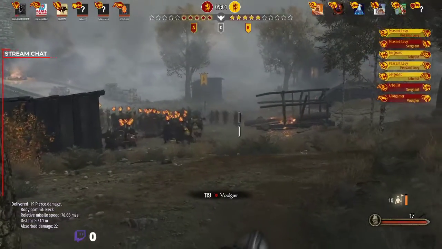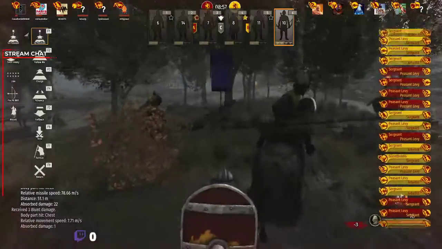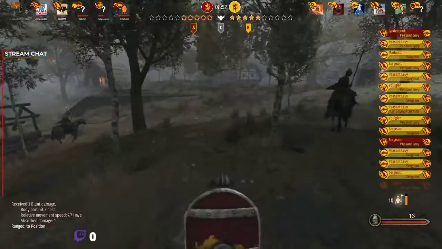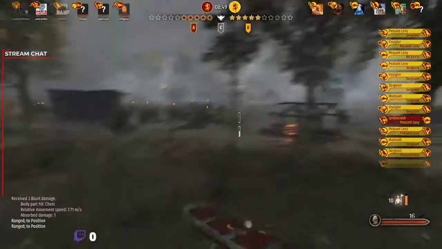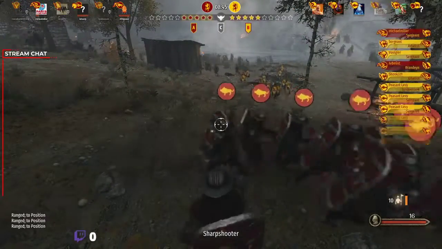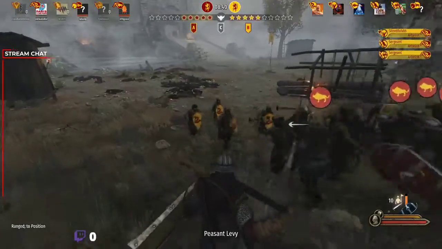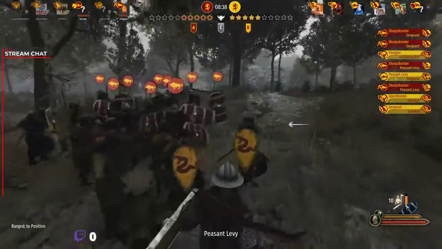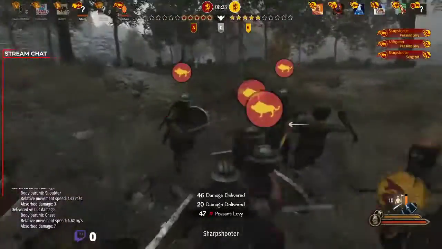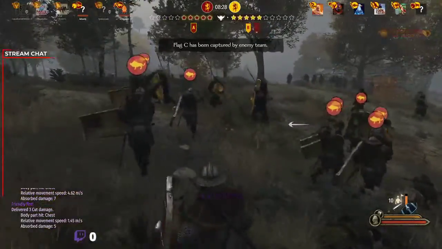Hit the Volgia. Why are they not charging? Suspect. Get to here, boys, quickly. Oh, jeez, how did we lose that? Do some flanking maneuvers. Forget friendly fire. That's the other thing that I'm so not used to, the friendly fire.